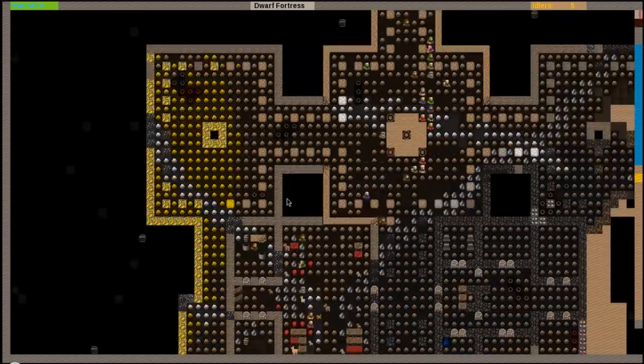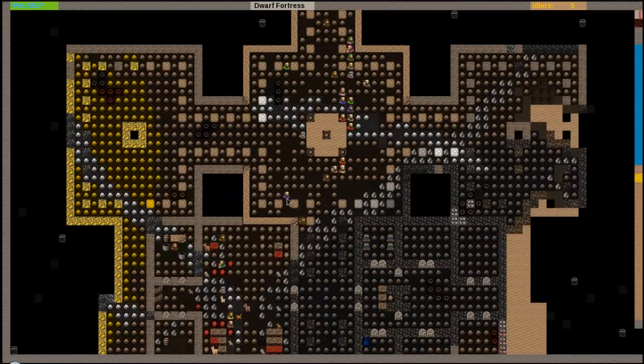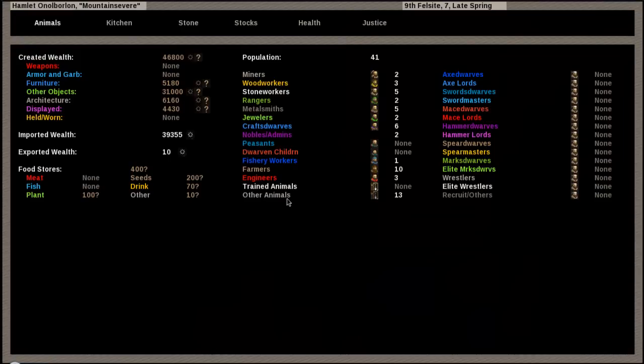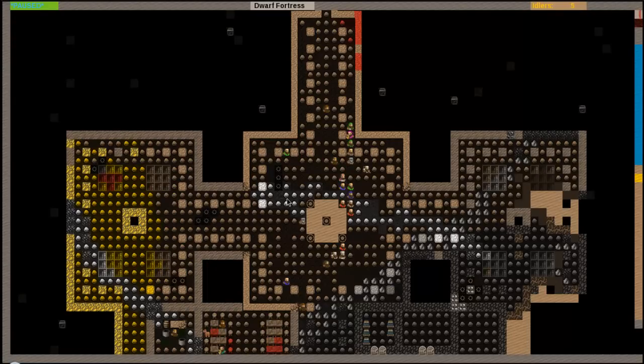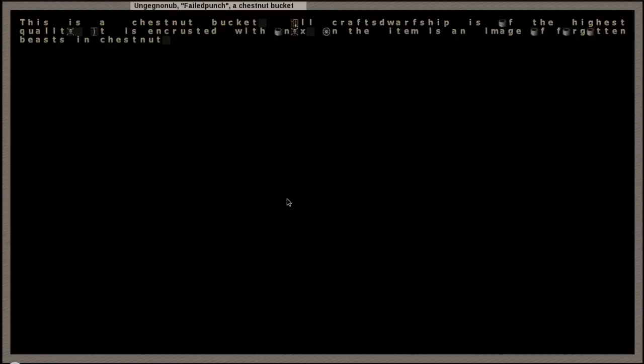Not all that much happened, but we did have a pretty major event, actually. Just one thing. If I go to my announcements, our very first artifact was created by Cyber Viking, and it was a chestnut bucket called Ungig Nonub. We'll take a look at that real quick and check the description on it.